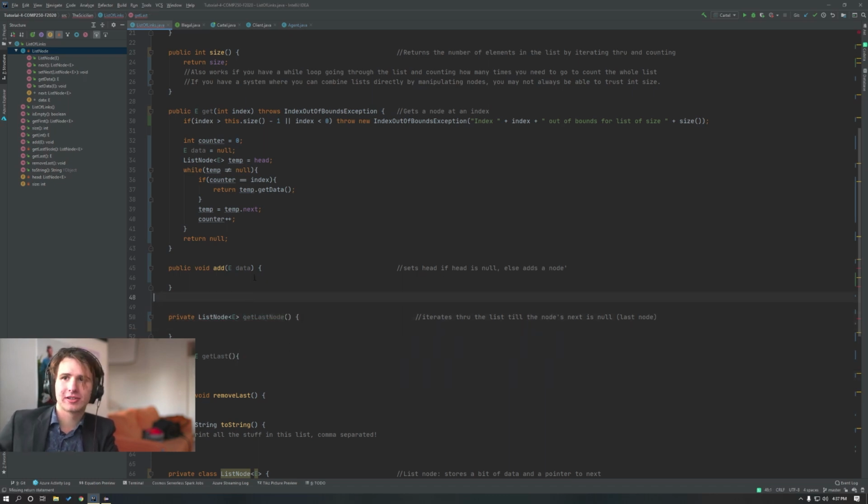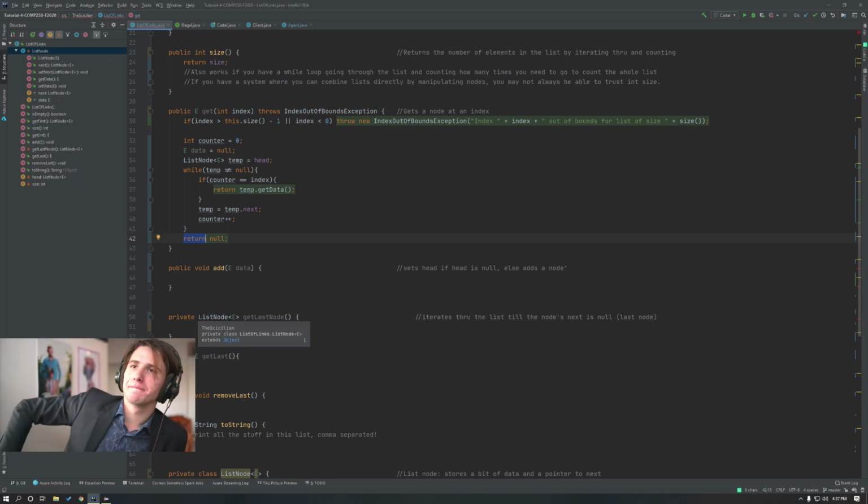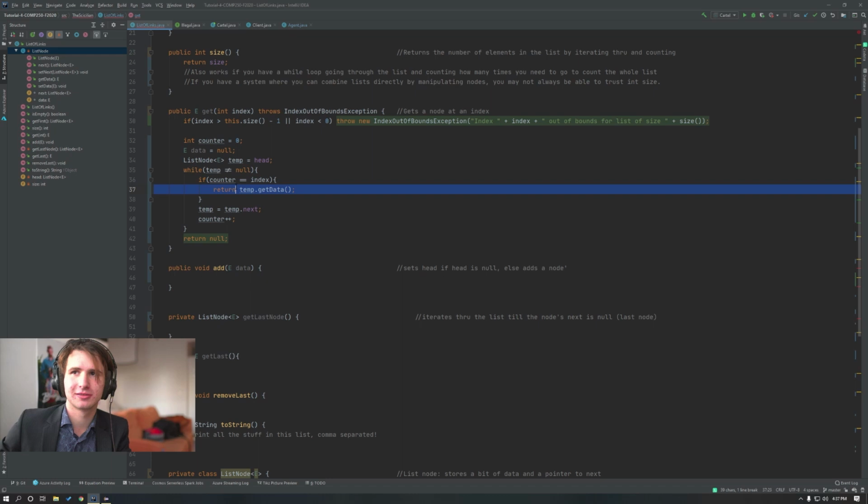Why do you have to return null? Well, it won't compile unless we have a return that always works. So this return exists in an if condition, right? This return will only happen if the counter is the index. If counter never reaches index, it never returns. But since we have to return something, what I'm saying is that if this loop happens and we never get to the index, we just return null. Does that make sense? Hopefully. Yeah. Perfect. And that's actually the reason I had this return statement at the end before. It was actually doing the identical thing.